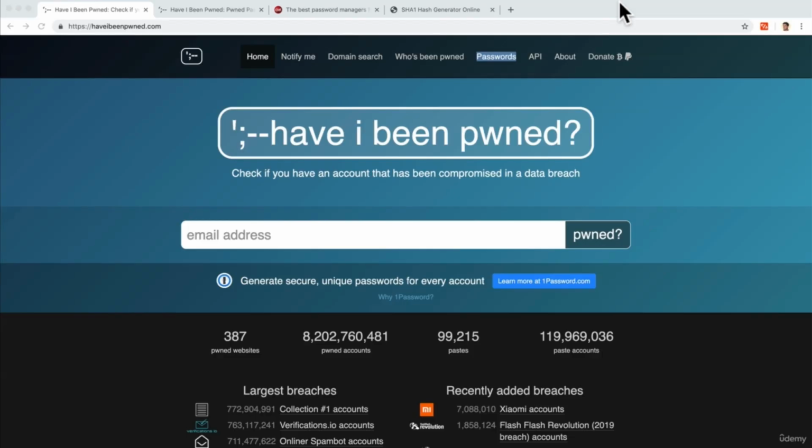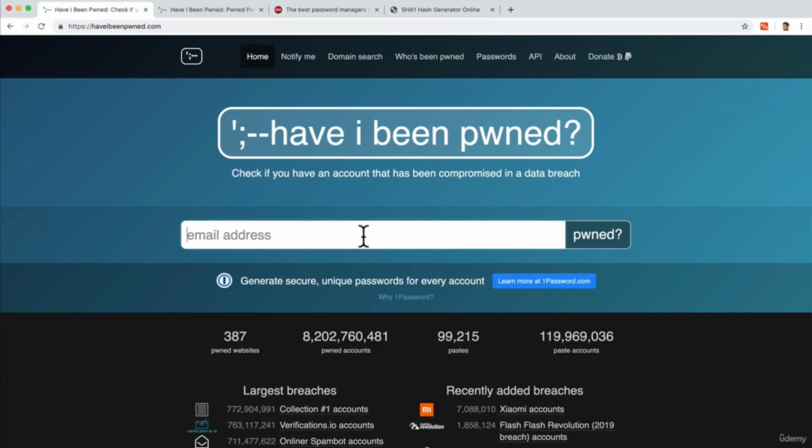And hackers compile these lists of leaked usernames and passwords and essentially try to log into different services. So there are databases, or you can think of them as massive Excel files, of all emails and passwords that have ever been leaked throughout history. And there's actually a website created by somebody called Troy Hunt, who's a very famous security researcher. And it's called Have I Been Pawned?